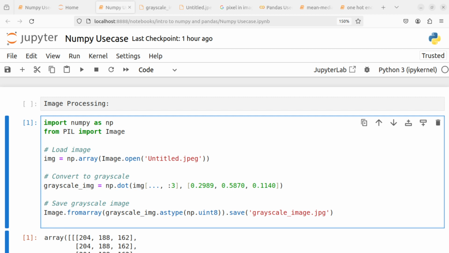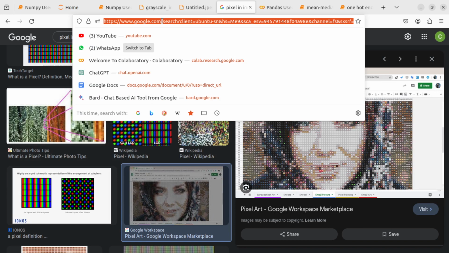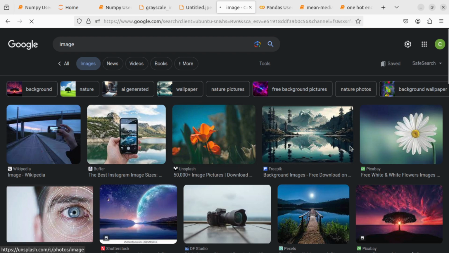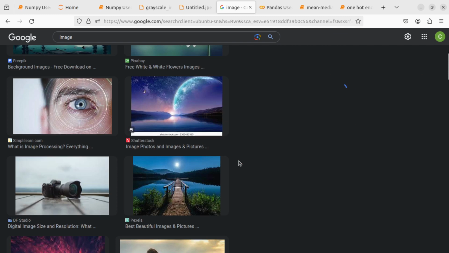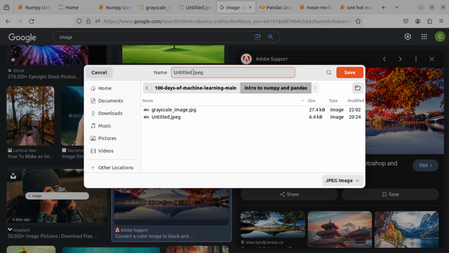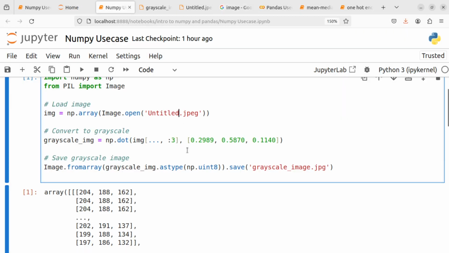Okay, no problem. So you can see the screen, right? You may take some other images as well. If I take any image from the internet, any colorful image, and save it on my local storage, let us give it the name untitled 1.jpg and give it to our code.